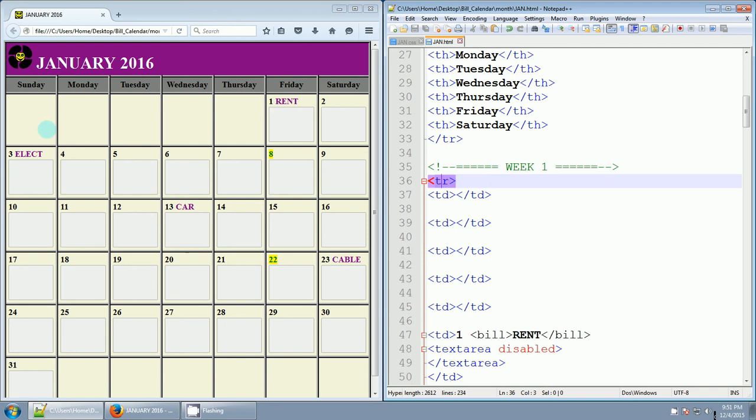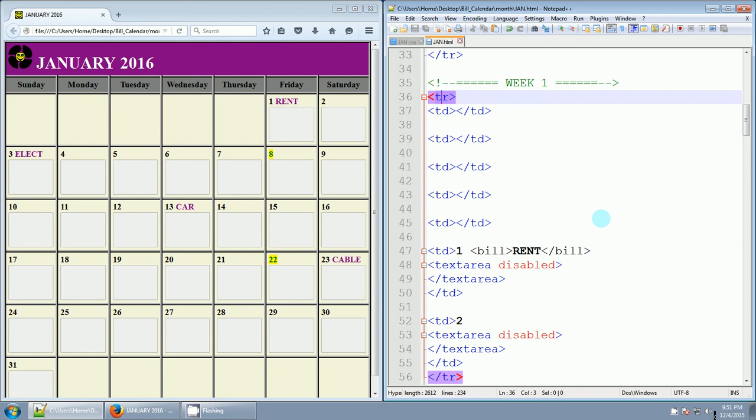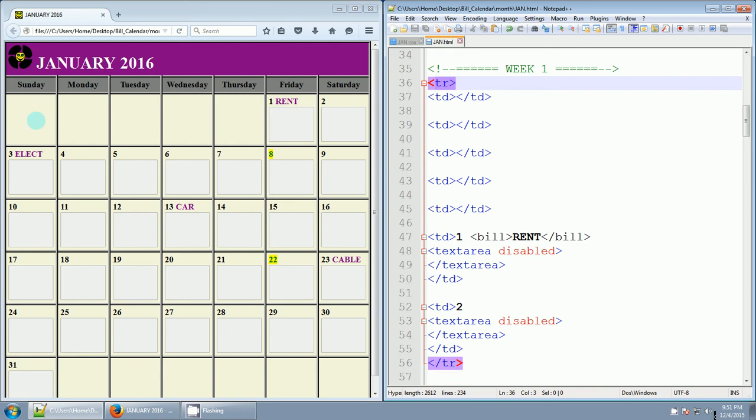Here's the beginning of this table row right here, and there's the end. Try to get it all at once. Because January does not start until Friday, I have to allocate space for those table data cells, but just don't put anything in them. So we have 1, 2, 3, 4, 5 empty table data cells.